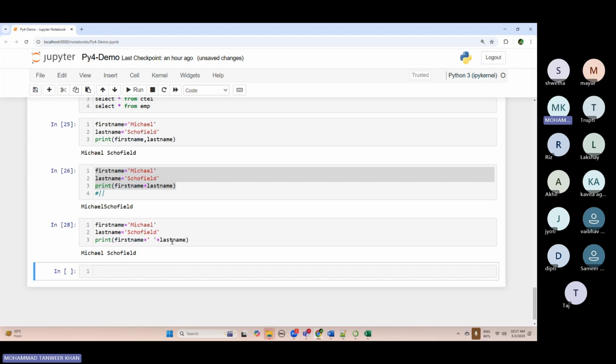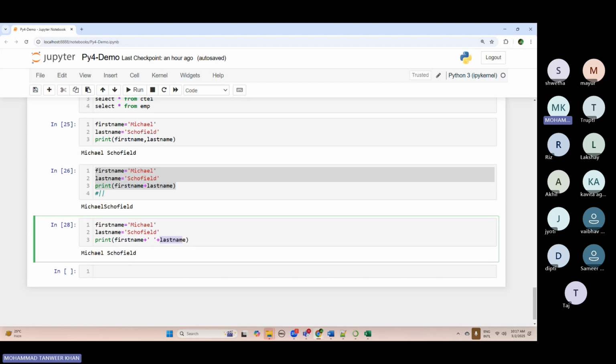Now check the output. Hope this is clear. Which means you are telling Python to concatenate the output of first name variable with some spaces in between along with the output of last name. Now you're getting a space in between here. Is this clear? Yes.